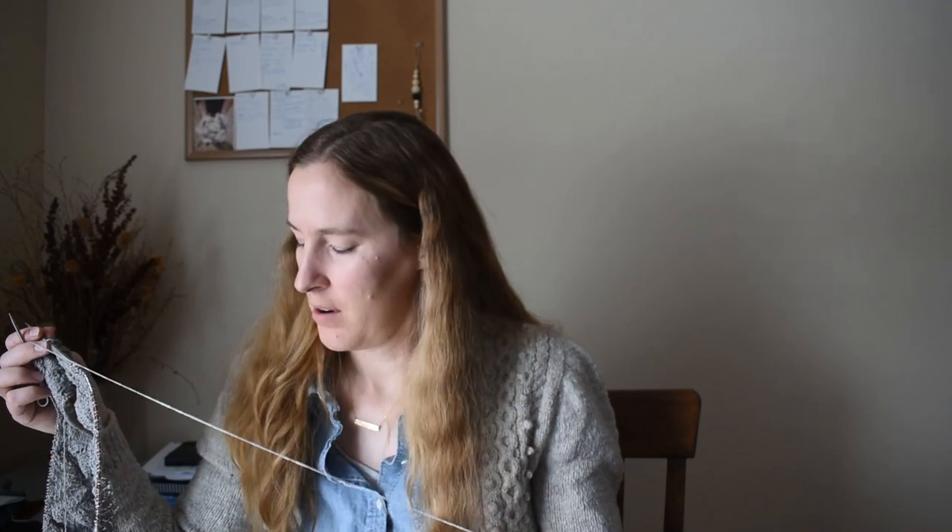This is my very first time knitting with a plant fiber. Usually I only knit with wool, so this is a new experience for me. It's kind of hard on my hands because there's no stretch in it — it's very sturdy, very strong, absolutely no bounce to it. So it kind of hurts my hands a little bit if I knit on it too long. How I'm managing is I just knit on it in the early morning, and then the rest of the day I knit on whatever wool project I've got going on.